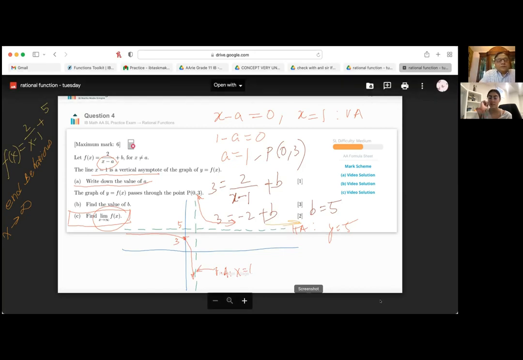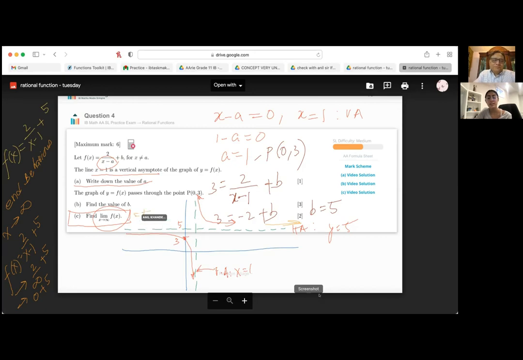So in that case, what happens? If you look at this equation, f of x equals 2 over (x minus 1) plus 5, if x is very large, then the denominator will be large, right? So we're talking about something like 2 over infinitely large, plus 5, correct? Yes. So that means 0 plus 5, right? So it approaches, we are never there. You cannot reach infinity. It is not a real number, but you can approach. So it approaches 5. That is the meaning of horizontal asymptote, right? So the value is equal to 5.